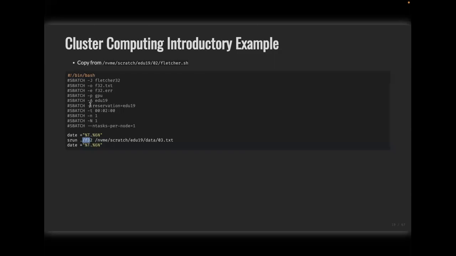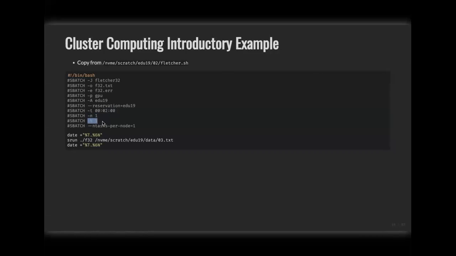So some options that are new to us here. This option should not be new to you. This shouldn't be new to you. This one is new. This is the time. So this just says, if it takes more than 2 minutes, then stop the job, right? That's what this T means. It means allow for this job at most 2 minutes, okay?